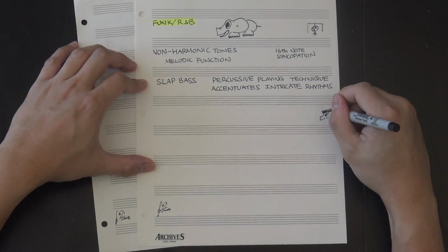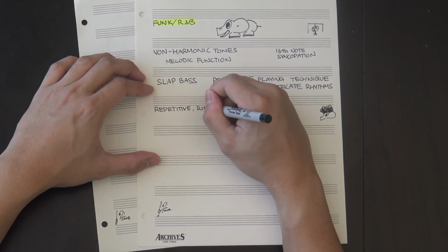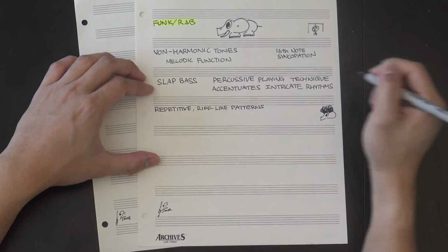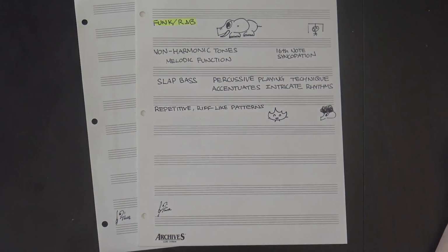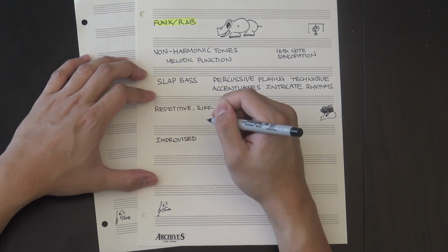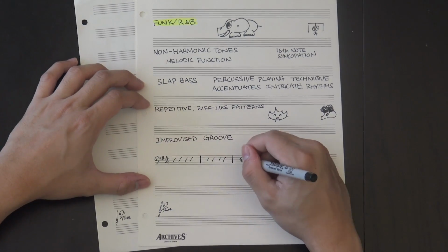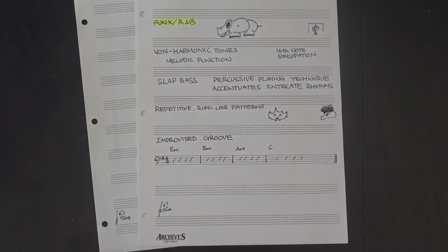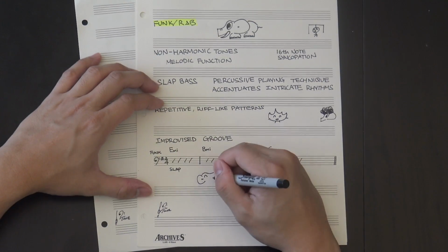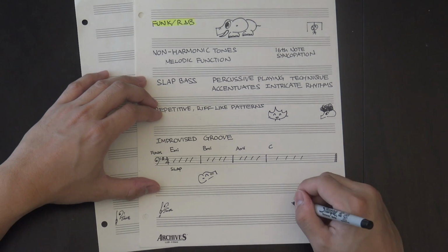There are a couple different ways to use these techniques. The first is in a riff-like capacity, where the same 1 or 2 bar pattern gets played over and over under a simple chord vamp. This is used in more dance-friendly pieces. You're definitely familiar with this in the works of Michael Jackson, and it's a hallmark of funk music. Under less repetitive chord changes, you can also use a more free-form improvised groove. For this, like with guitar, you can just put comping slashes and give them the chord symbol. Write funk on top so they know the style, write slap beneath if that's what you want, and you're good to go. This will give you a looser, freer feel more common to R&B and Motown, and if done right, it sounds great.